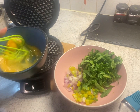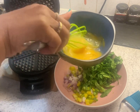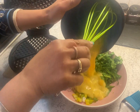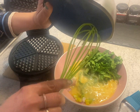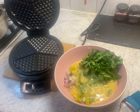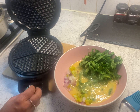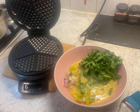Whatever veggies you like, you can add, you can even add some chicken slices if you like. So just slightly mix it after whisking. Just add that in the bowl where all the vegetables are. You can add coriander, chili, ginger, whatever you like. But I'm keeping it simple. So by the time I'll put my waffle maker on, here we have got all that mixed.